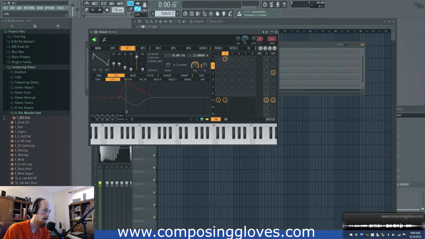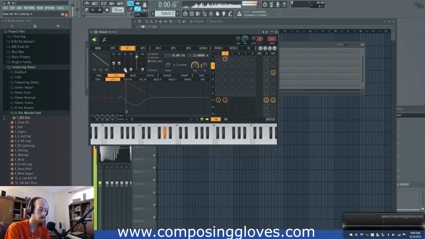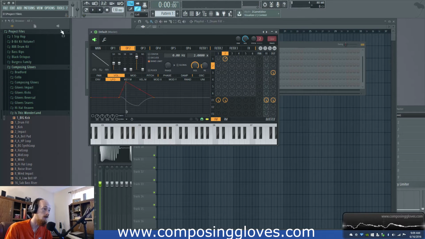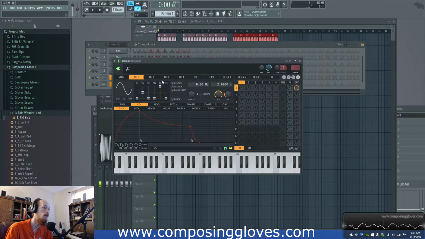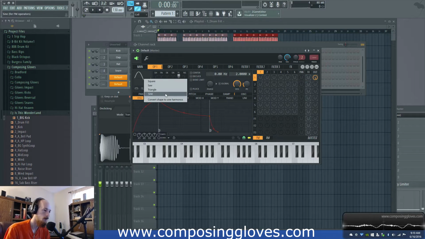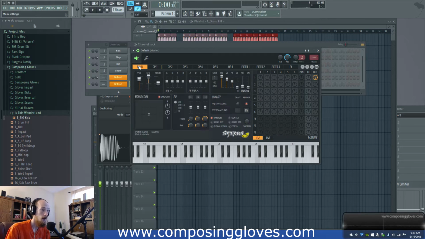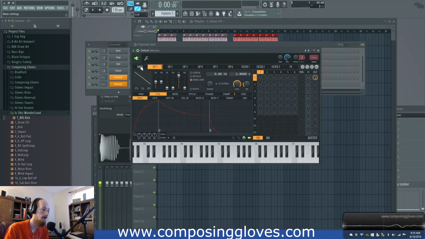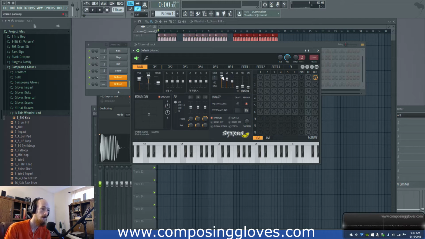The reason I think saw wave leads are so important is because they are everywhere. You're gonna run into them and they are super versatile. So first, let's create a saw wave lead. First, just go to a saw wave. Arguably, you're already done. Now, this could be considered one of the first leads after the sine wave and the triangle wave. But what's cool is just how many things you can do with this.